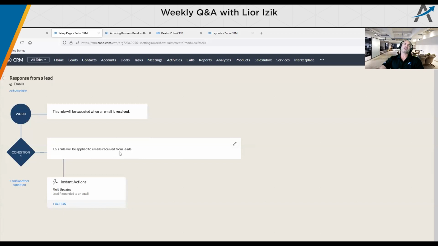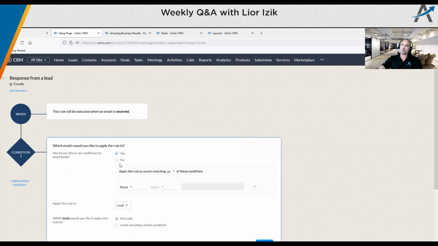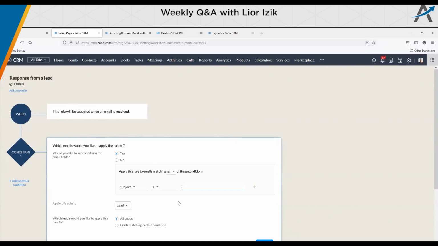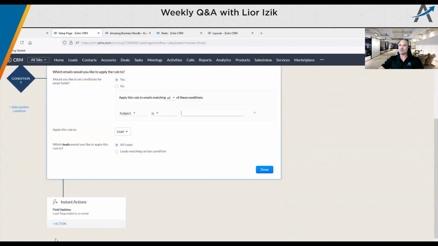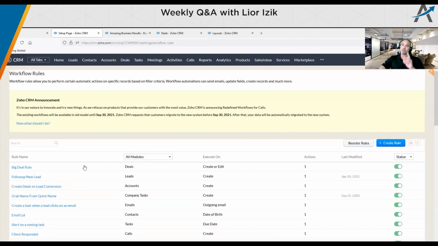Now, for people that like to be more advanced, if, for example, you have specific emails and they have specific templates, so let's say the subject will be, here is more information regarding our services, and that will be the subject. You can actually have your condition, and you can have here the subject is, and the same subject that you have from the email template. Right, or it would be contains because the response would probably be like Re. Exactly. You got it. Okay. So let's have no conditions and save. So that's step number one.